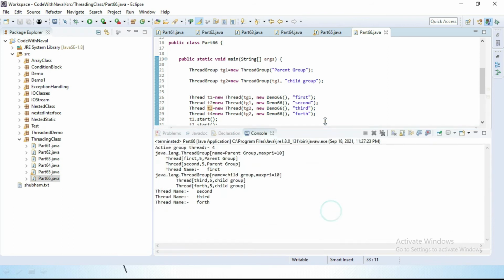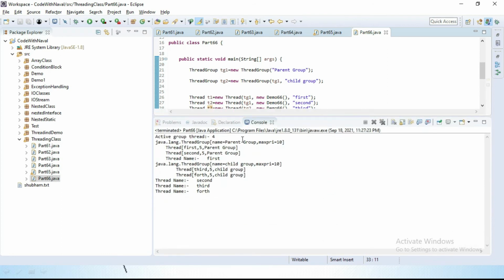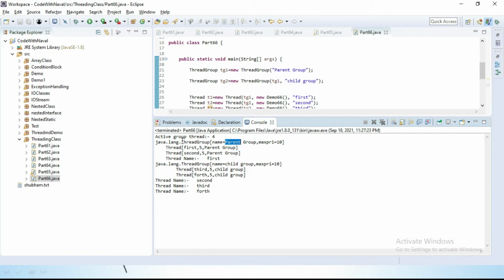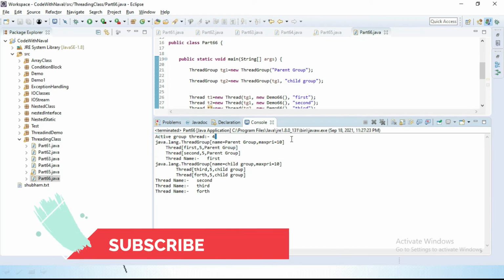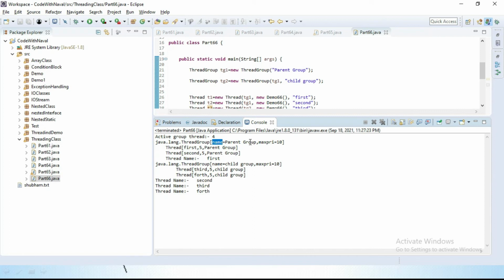Here you can see this one is our parent group: first we get the parent group name, then max priority, then inside the group 2 threads are available, first and second. Then this one is the second group, the child group, present inside this parent group. Inside this child group there are again two threads, the third and fourth.